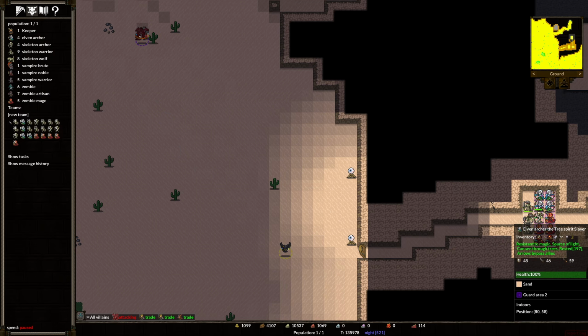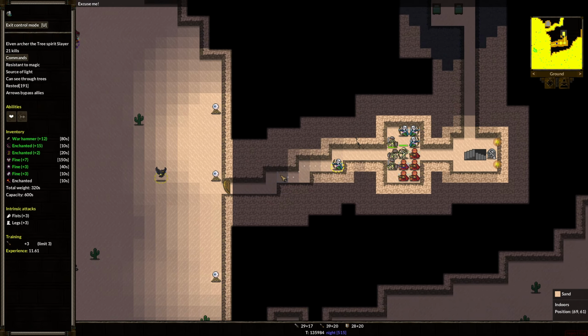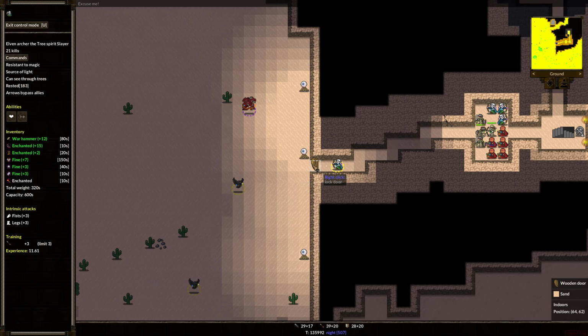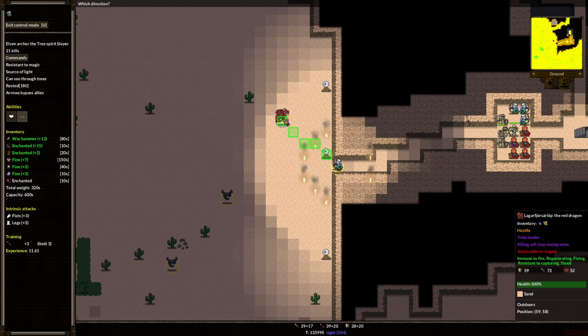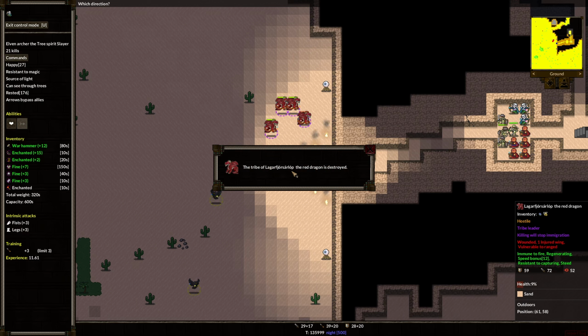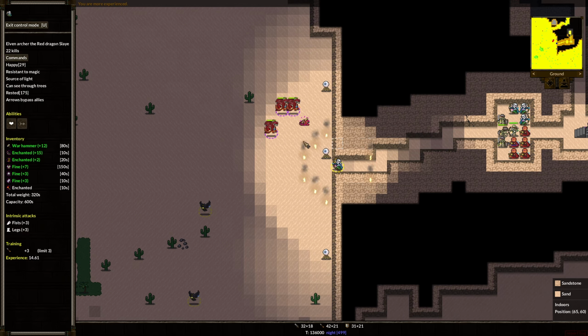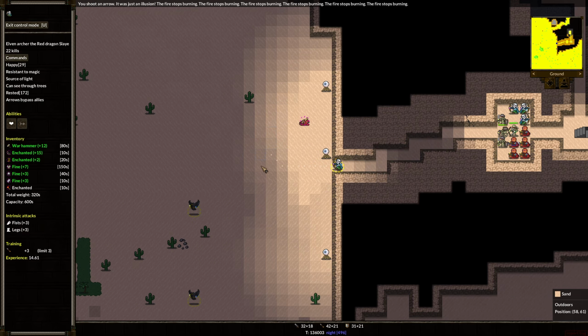So what I'm going to do is take you, and I'm going to control you. I'm going to take you out here. Okay, now you might be in trouble, but we're going to fire at you. We missed. We killed him. We killed him. Amazing. What are you? You're just going to go away? Yeah, you're just going to go away. We did it.